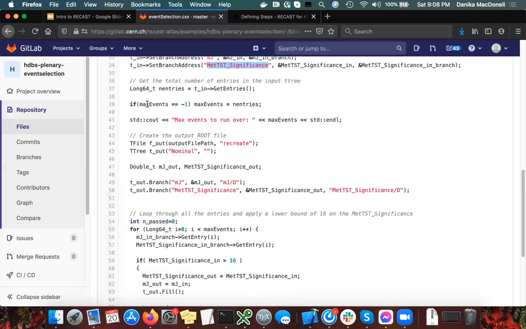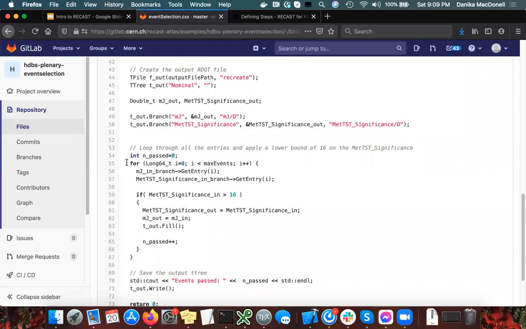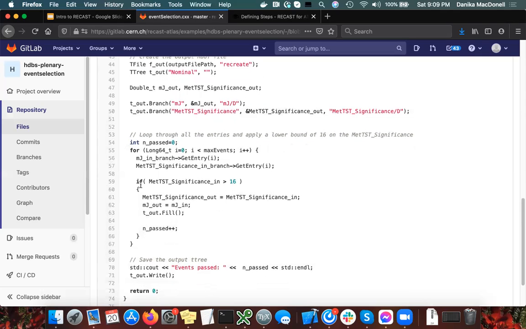Now, if we supply the max events as -1, then the code interprets that as us saying that we want to run over all of the events in the input T-tree. So we can use -1 to specify that. And then what it's doing is it's going through the events in the input T-tree up to the specified maximum number of events. And for each event, it's applying a lower bound of 16 on the met significance.